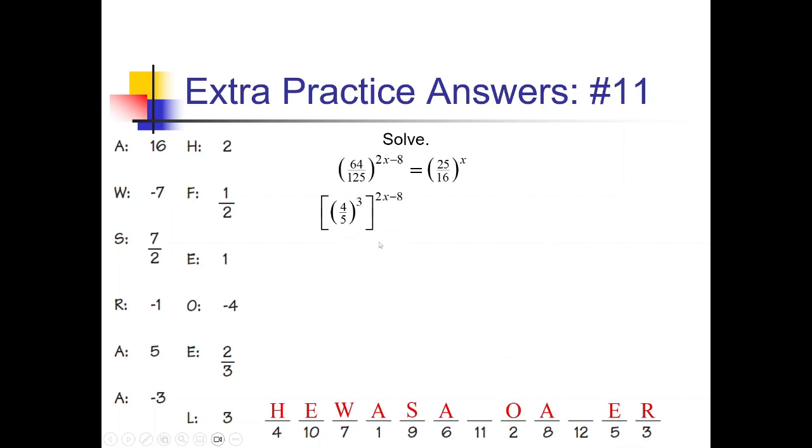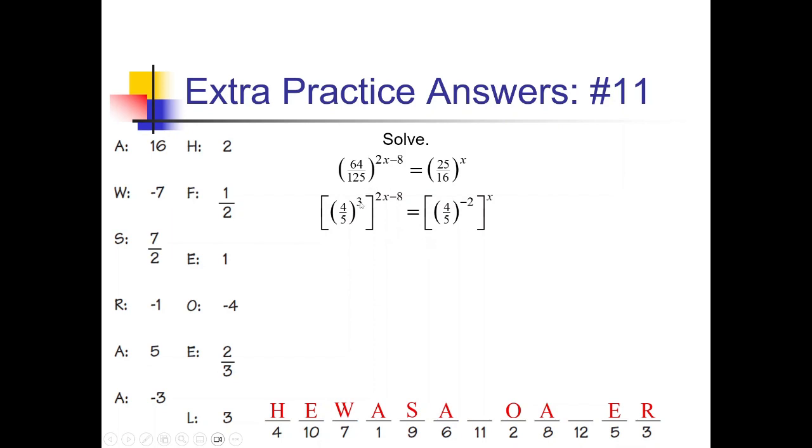And then over here, I want to write this as a 4/5, instead of a 5 over 4, so I'm going to need a negative exponent. I'm going to rewrite this as 4 over 5 to the negative 2 power, and I still have that x out there. Don't want to lose that. All right, now that I've rewritten things with common bases, let me clean up by multiplying these exponents.